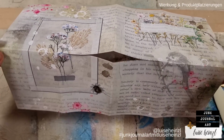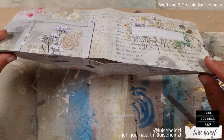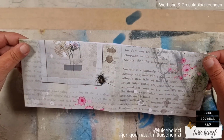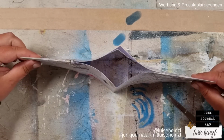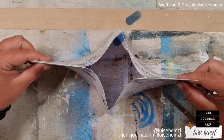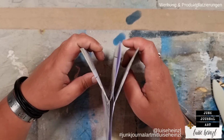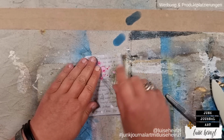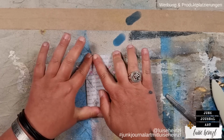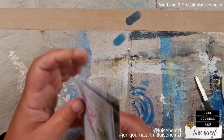Then you can just take it and put your fingers in here, fold it like this, put it to your table, and then just bring your hands together so that this goes open. And then you can just bring that together like this. And then you have a cute little kind of booklet signature thingy.